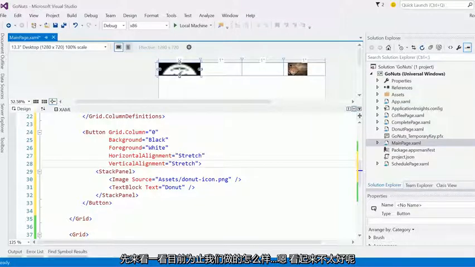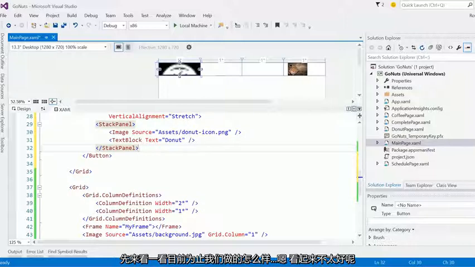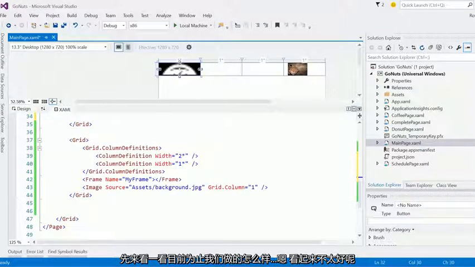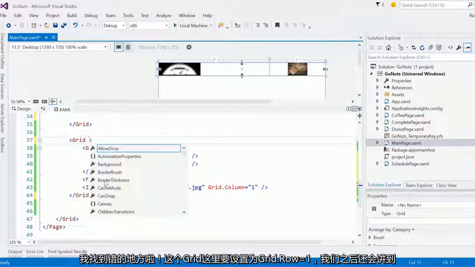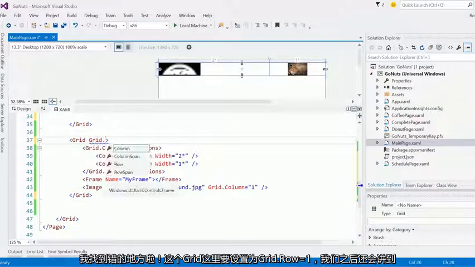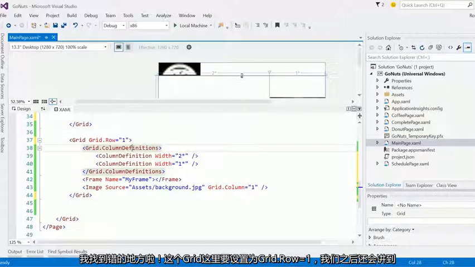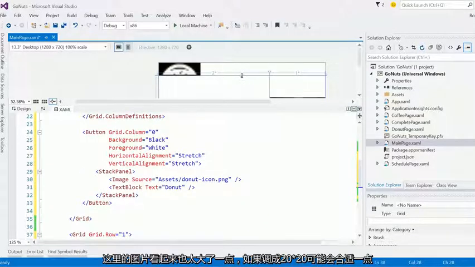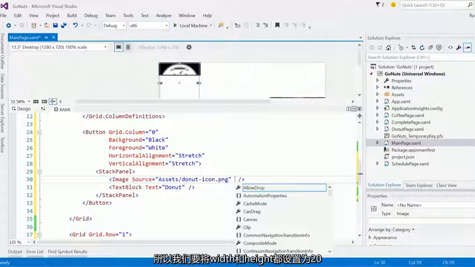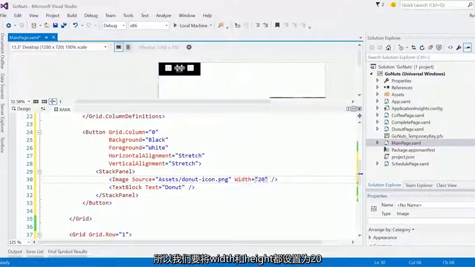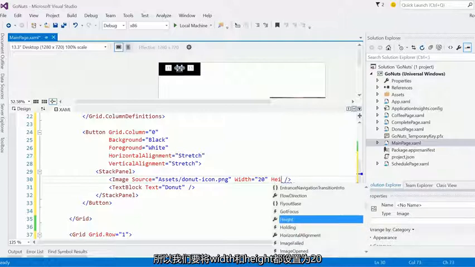All right, clearly things are not looking great just yet. So, I see what we need to do here. So this grid.row equals 1. That should fix that issue, and we'll get back to that in a minute. Up here, it looks like this image is way too large in the preview. I think all I really need is like 20 by 20. So let's go width equals 20 and height equals 20.